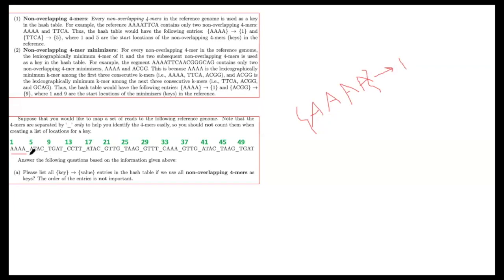Now, the second k-mer will be the second subsequence here, which is A, T, A, C. Now, where is this k-mer located? Since I added this 5 here, we already know the start location. Otherwise you just need to count the number of characters and define the start location of such a k-mer. So the first location is 5.